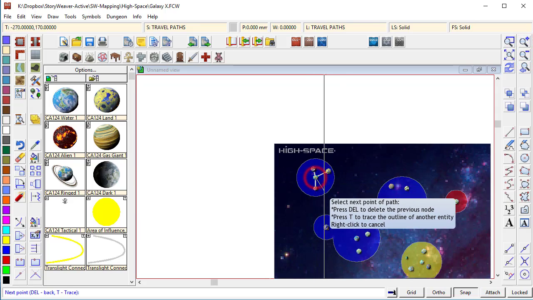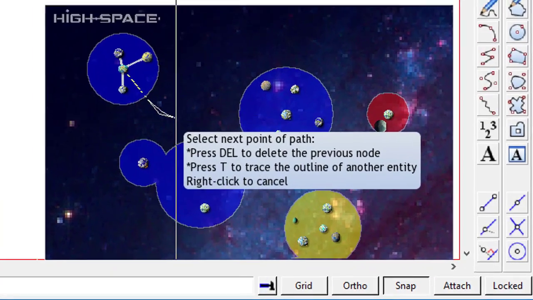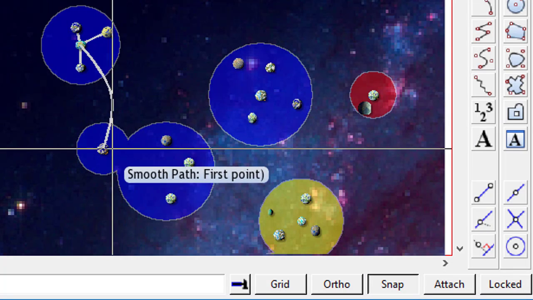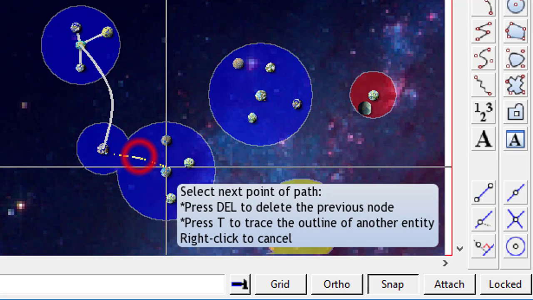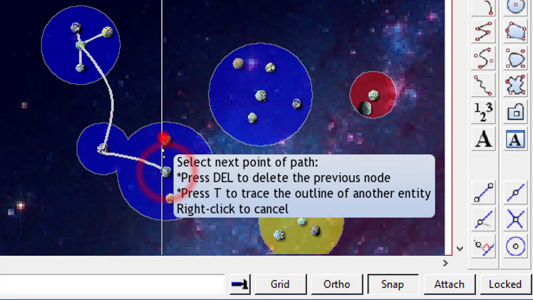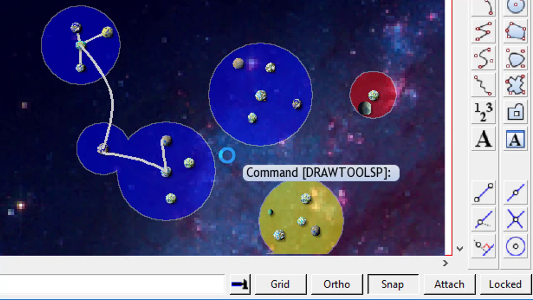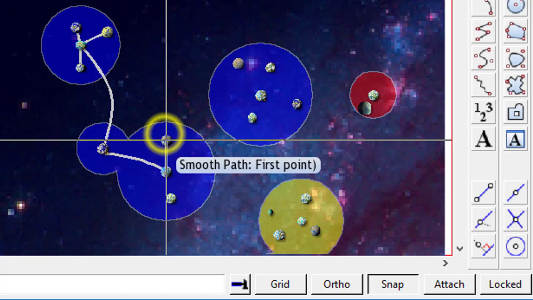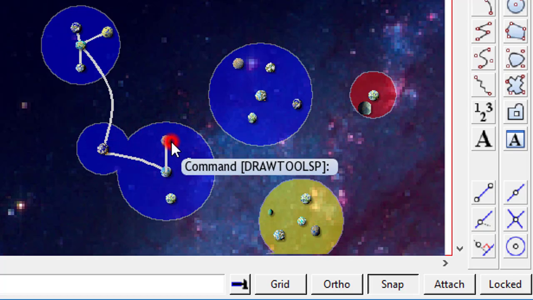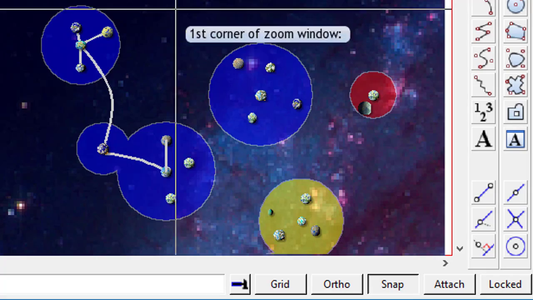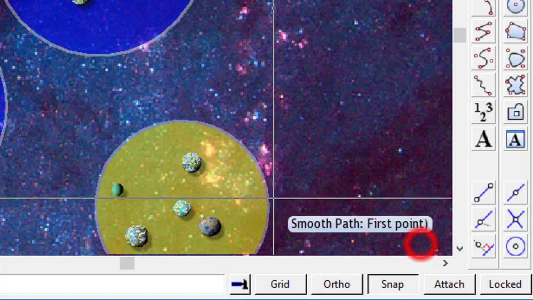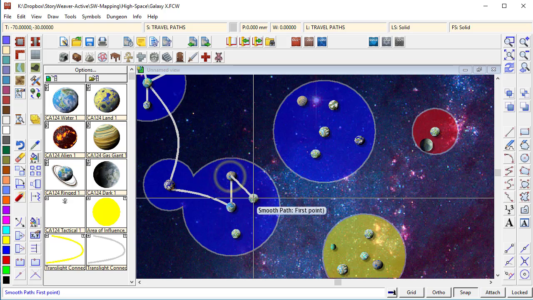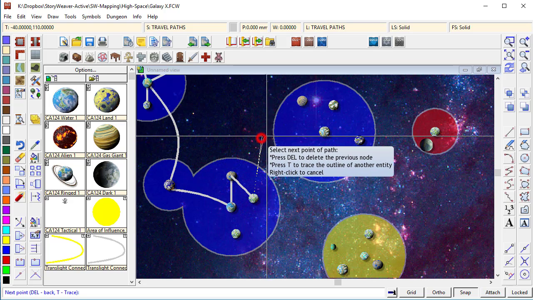And then I'm going to connect this sector. And you notice that just by clicking in the middle there, it automatically creates the curve for me, which is exactly what I want. So I'm just going to connect all of the, oops, that one's not quite sectored correctly. And again, because I've got grid snap turned on, it's very easy for me to align these lines. And I'm going to zoom in a bit there just to make it easier to work with. It's very easy to align them into the center of each planet, something which again is not that easy with Photoshop.